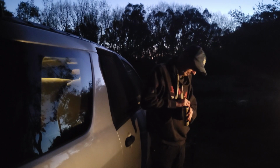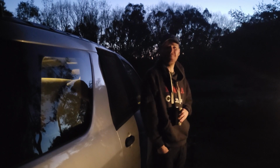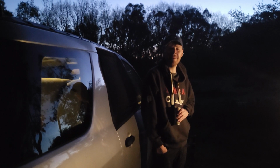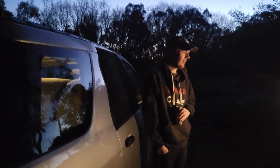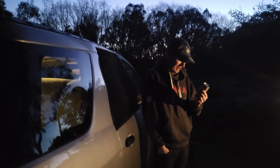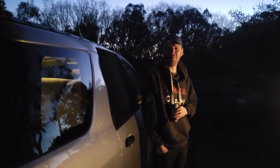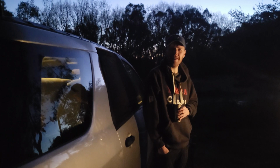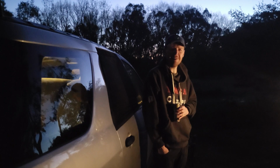It's about 5:30 in the morning. Kookaburras are going crazy. Sunrise is a little after 6 and I'm about 10 minutes away from my location. So I'm going to drink this canned coffee, iced vanilla latte, breakfast of champions, and head my way over and see if we can't get a good picture of this gas station. Slept pretty well last night, a couple of mozzies, but had a nice fire and wasn't too cold.